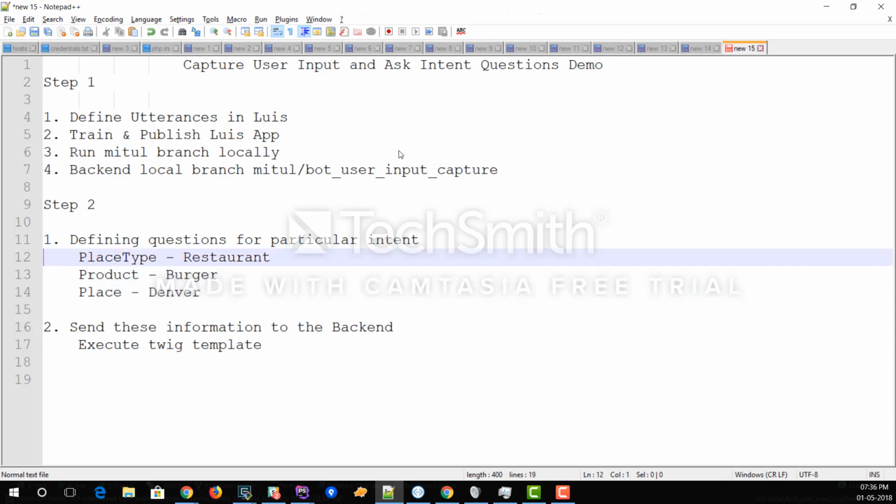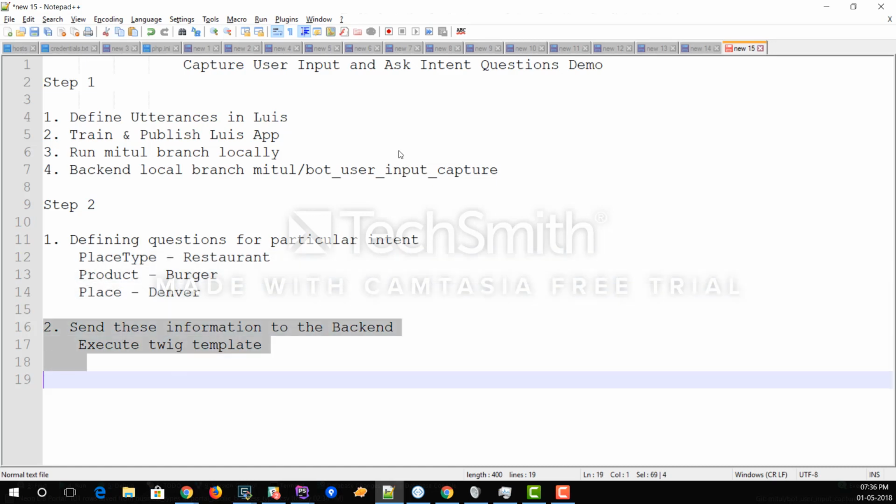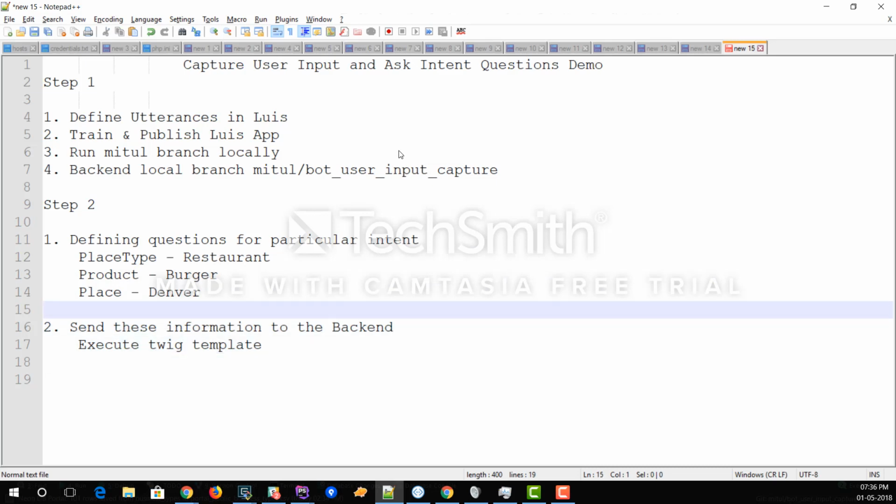Or I can say find me burger restaurant, so we need to ask just the place. Or I can say find me burger restaurants in Denver. In that case we have all this information available, so all we need to do is execute the second step. But we will go over all of these things step by step.